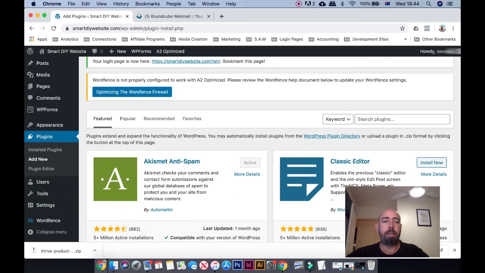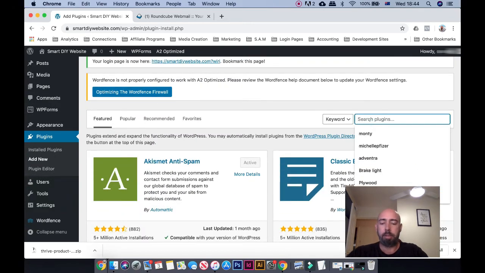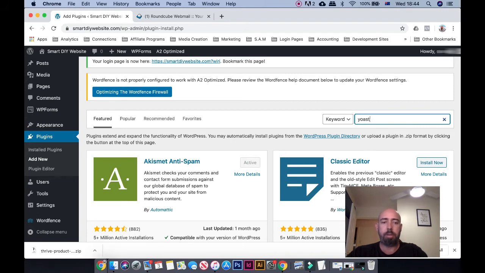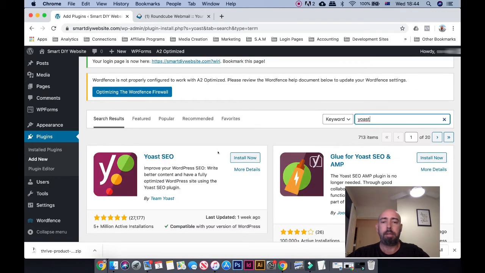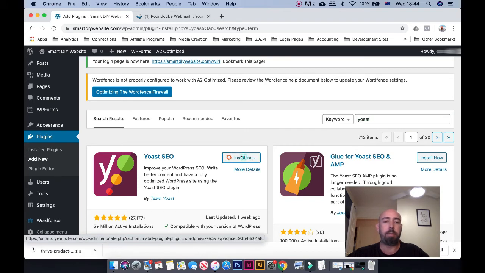And we'll go over here to search. And I'm going to search for Yoast. Yoast SEO, this is the one here. You can tell which are the common plugins because they'll be last updated pretty recently. If this hadn't been updated for 2 years or 3 years, I probably would be a bit skeptical about how up to date it is. But this has been last updated a week ago, so this is definitely the one we want.